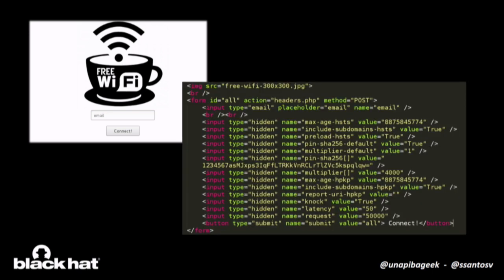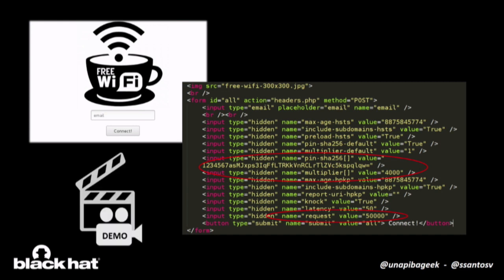We made a proof of concept as well with a free Wi-Fi portal. You enter your email, your domain for example, click on connect, and you will see we have made a simple system that sends this pin and another one, of course, because you need a valid one, remember, and the backup ones. By the way, we use this backup concept as a way to inject as many random pins as we want. We send 4,000 pins for the domain, and we set it 50,000 times, all in a row, in a few seconds.